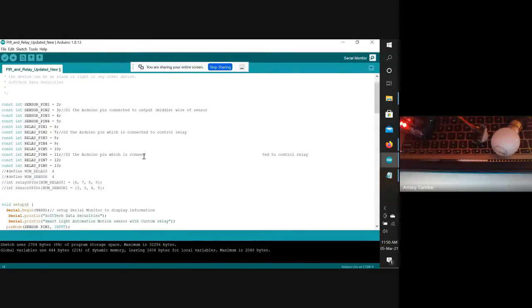And give power. Now if you can see, and we'll give power here as well. Once it is detecting any movement, yes, when it is detecting a movement, it is turning it on, and again back and forth, it is turning it off.